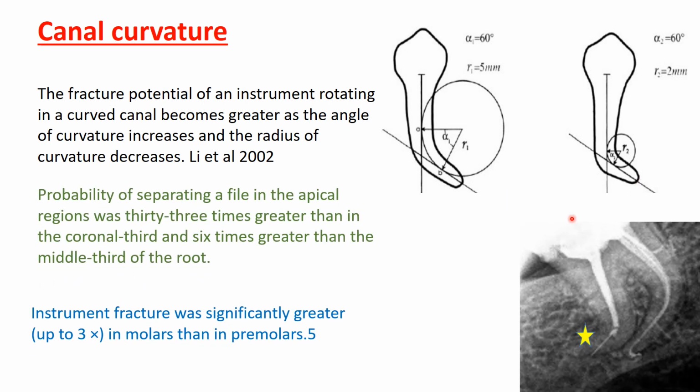As you can see here, this instrument failed. Why? Because it has got a sudden curvature in the root, and the operator did not operate sequentially to decrease the harmful effect of this curvature. While on the contrary, the mesial root had a more smooth curvature, and it was instrumented and obturated easily. It is found that 33 times more fractures happen in the apical region than the coronal, and instrument fractures were significantly greater in molars than in premolars.